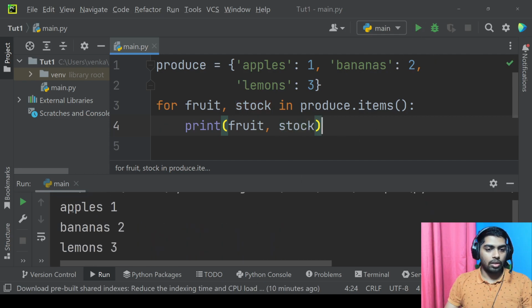And what we can see here, for the first iteration, we have apples, which is printed out by the fruit, and then the value, which is the stock, and here it's 1. So the fruit is apples and the value is 1. And for the second iteration, it's bananas, and then the stock value is 2.